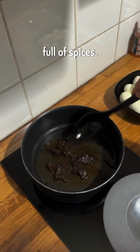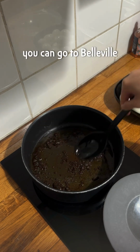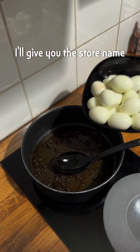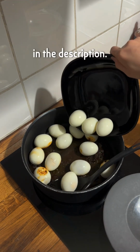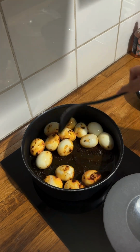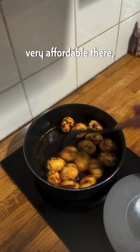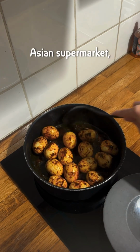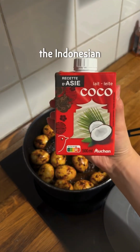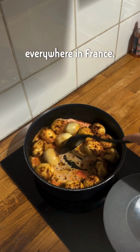This is a thick paste full of spices. If you live in Paris or in its suburbs, you can go to Belleville in Paris to buy it. I'll give you the store name and the link in the descriptions. I'm not their affiliate, I purely want to share this info for you. They sell more Indonesian products now than before. The price is also very affordable there, so I'm happy for that. If you live far from this Asian supermarket, you can reach directly the Indonesian sellers in France, and they mostly can ship everywhere in France.